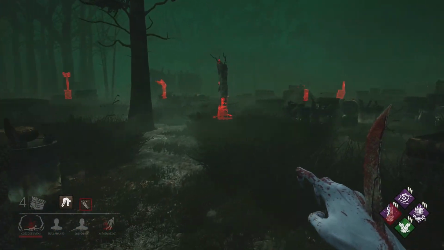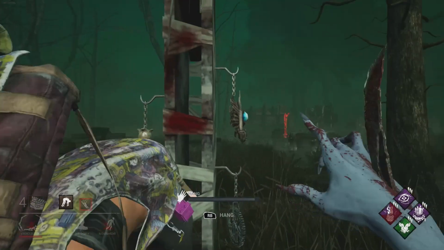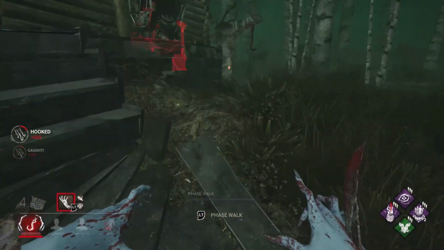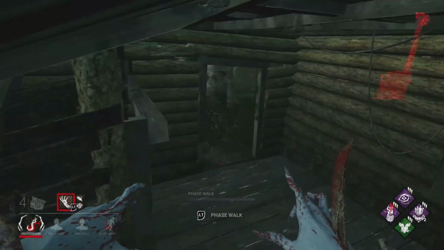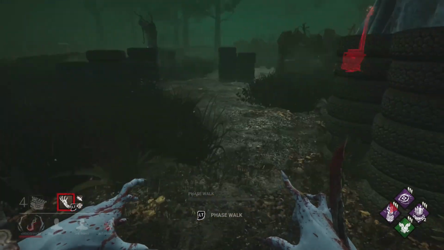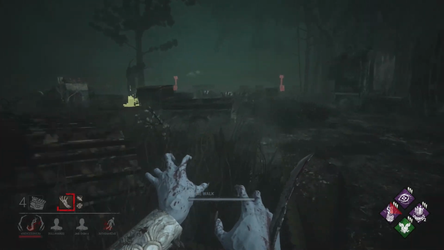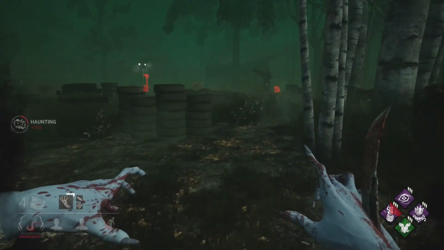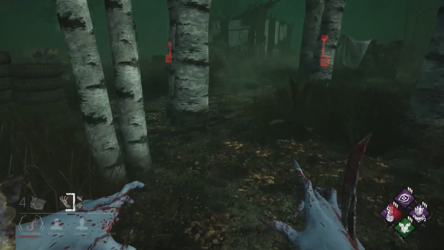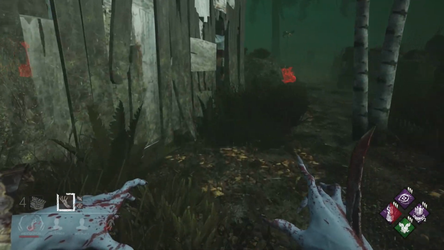So I'm going to use my Barbecue and Pop Goes the Weasel to try to apply more pressure after this hook. At this point, I'm just trying to look for these gens to see if there's any progress on them from earlier in the game. So there's not, so I phase walk across the map to try to get the next person, because I know there's people over here with Barbecue. And lucky enough, I see this lorry up here, so I'm going to go after them.